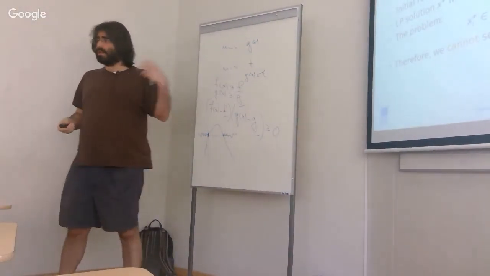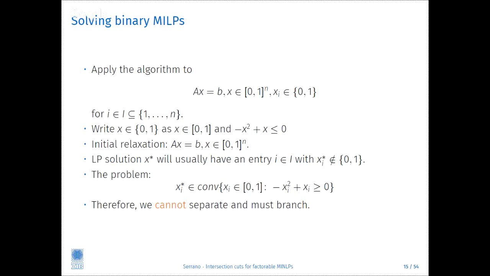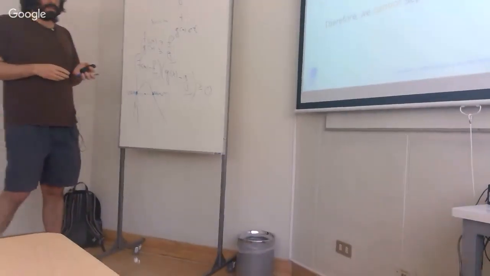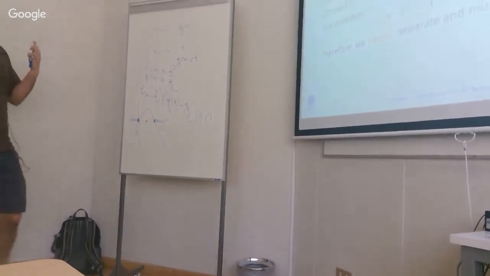So then we solve the LP relaxation, and we're most likely going to get a variable that is not binary. And then we need to solve the separation problem. We need to separate the LP solution, the value of that variable, from this constraint. But this can never be done because the point belongs to the convex hull of the feasible region, right? So then we would need to branch. So this is a terrible algorithm for solving mixed integer linear programs. So it's not quite a generalization.